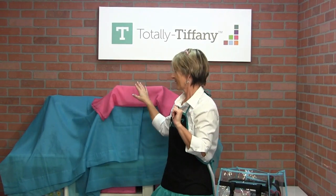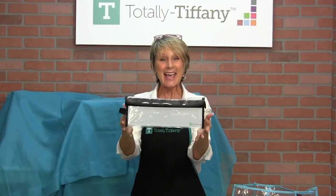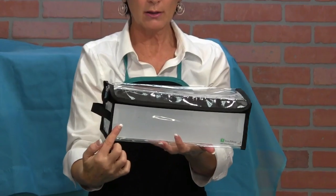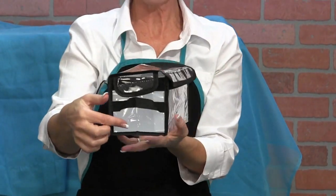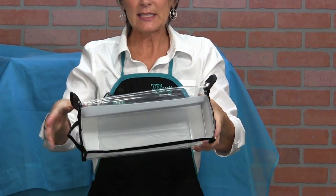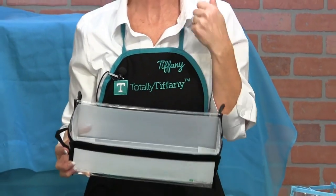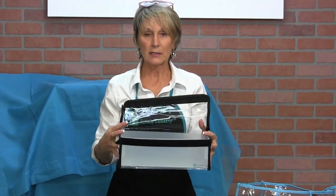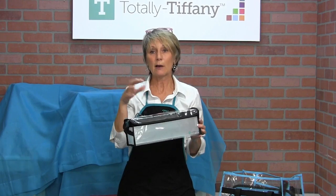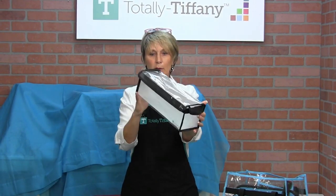What's new? I am going to start with something small but mighty. Who is this? This is Leanne. She is our newest buddy bag. She is 12 and 3 quarter inches long, 4 and a half wide, and 4 and 3 quarter inches tall. She has 3 flaps and opens a little differently than some of the other buddy bags. When you look inside, you can see her tray is not clear - we needed material that was a little more beefy because you can really load Leanne up with a ton of stuff. Leanne was given birth because you all were saying, I need somewhere that I can dump my long skinny things or big bulky things. So that's what gave birth to Leanne.